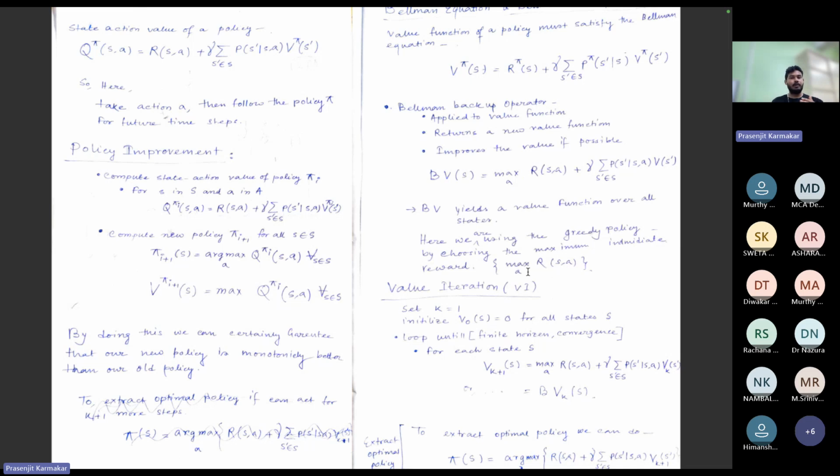So if my optimal value function is not changing, then their distance is minimizing with time. So at the end, they have to be converging with each other, right? So it's a kind of formal proof. You can read the entire proof, and I can give you resources on that.